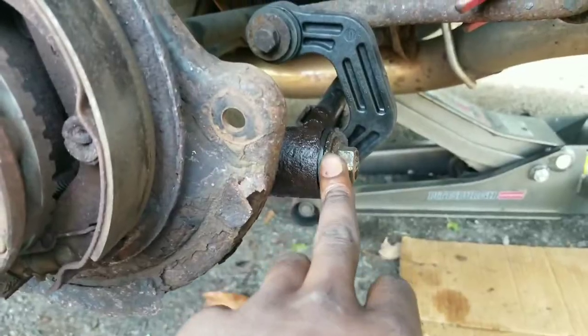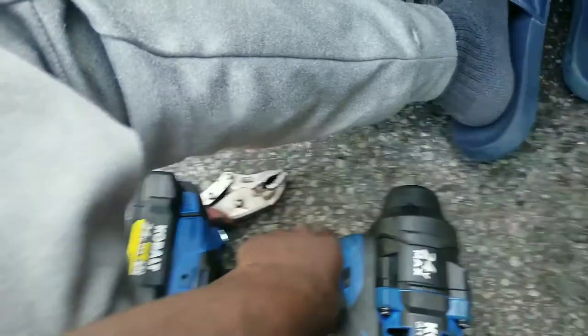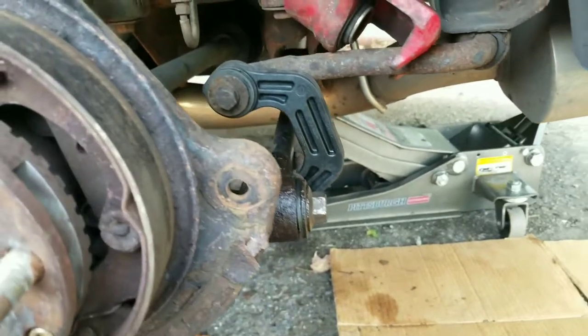So would you believe me if I told you that I've legitimately been sitting here trying to get this one bolt off for the longest time? This lateral link bolt, for whatever reason, just does not want to budge. I tried it with the impact gun on its highest torque setting. I tried using just the breaker bar and some leverage, got nowhere.